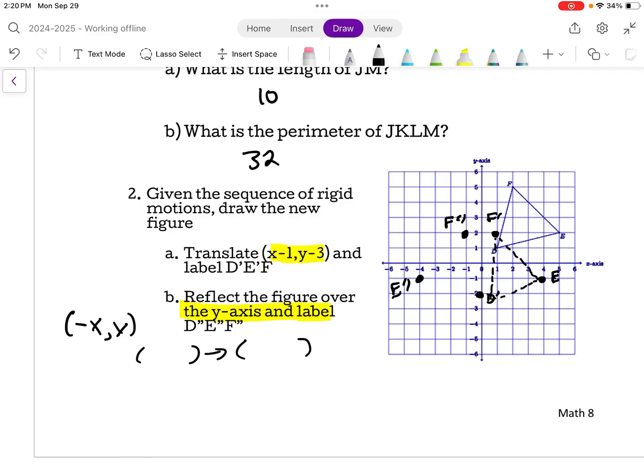If you see D, it's right on the y-axis. So when you're asked to reflect it across the y-axis, if it's on the axis, it just stays there. So that actually is a point that's just going to stay. And then I have my new triangle here, and they should be mirror images of each other, and that would be my final answer. So, long lesson, but I think it's a lot of the stuff that we've done in the past. I'm just adding a little bit of new terminology with it.